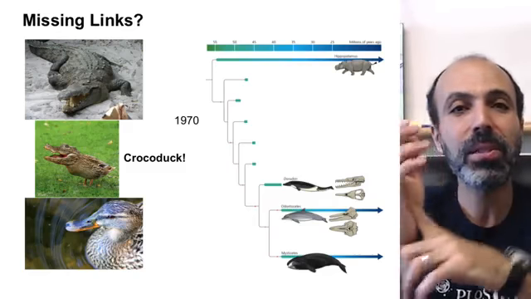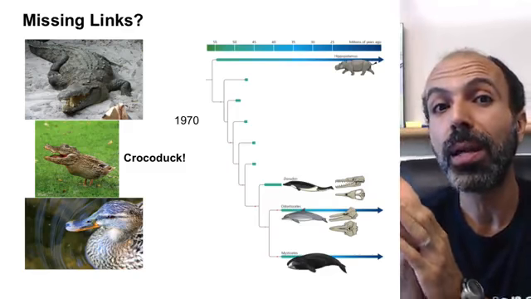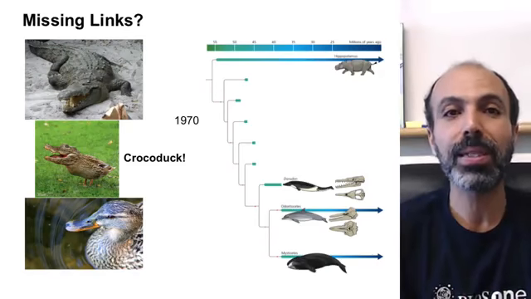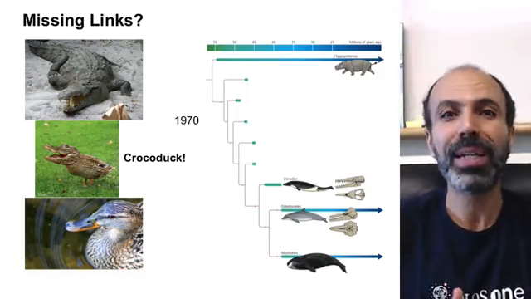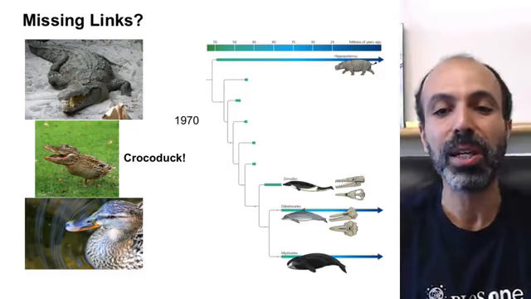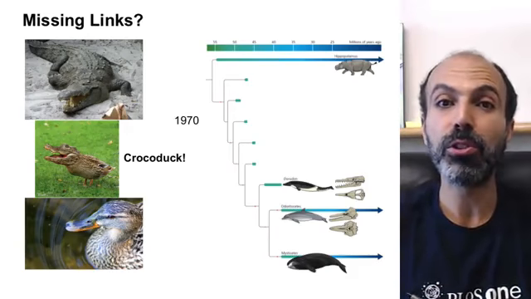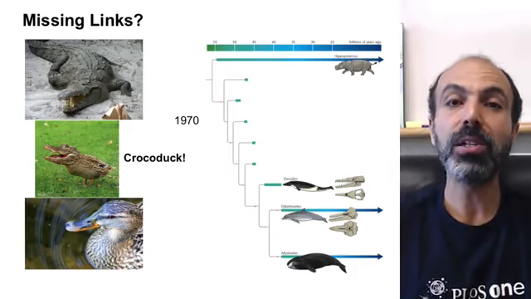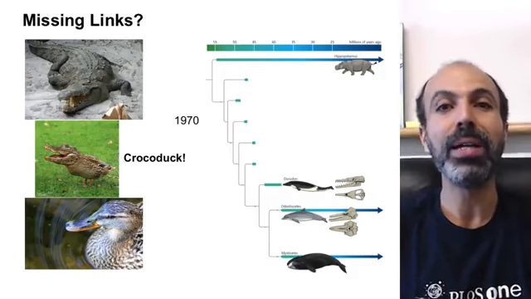The reason here is there's some misunderstanding. We expect transitions between ancient forms and modern forms. We don't expect things that are connecting modern day forms to each other. That would be more like a hybrid rather than an evolutionary change. So let's look at this in the context of the evolution of cetaceans. Cetaceans are these large marine mammals like dolphins, porpoises, whales, etc.